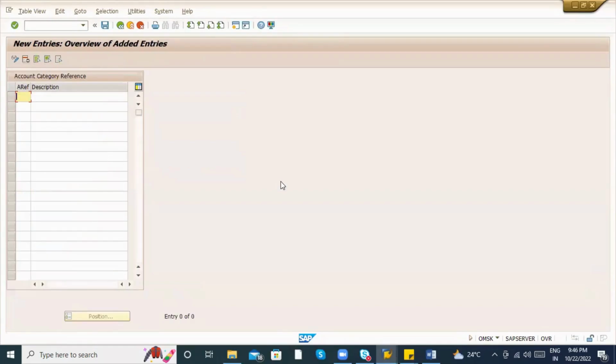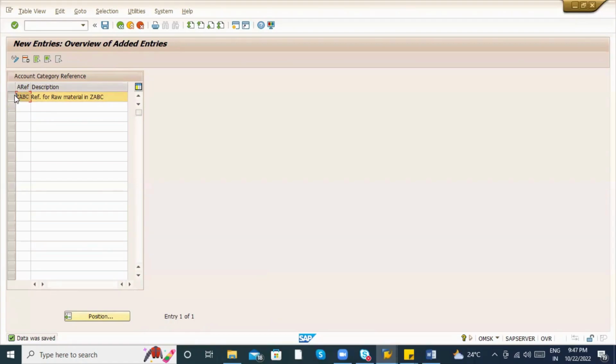So like we can differentiate. Suppose I have my own, suppose AB. Then it is just a reference for something like raw material in ZABC. I'm just defining my own account category reference. So this is the mediator. Nothing will be done with this account category reference itself, but it will work as a middleware.